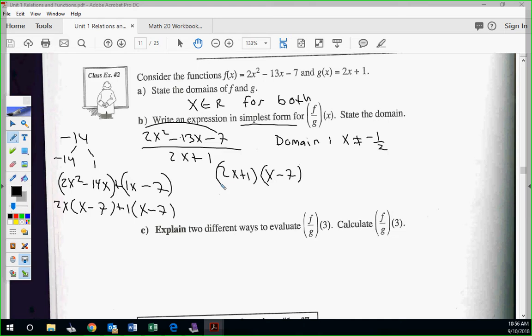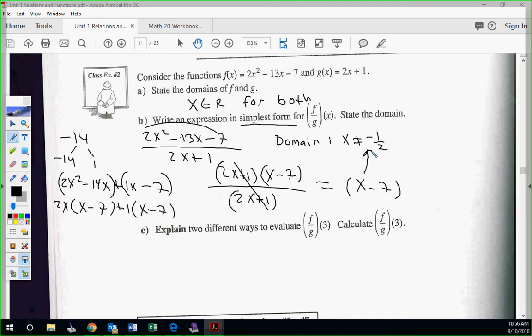It's because if nothing comes out, we just say a 1, because you can take a 1 out of anything, right? So since they don't have anything in common, we just call it a 1. So really, you didn't take anything out. A 1's there. I just wrote the 1x in the terms so you could see negative 14 plus 1. Okay. Anything else? And so that's it factored. So now we see what cancels. The 2x plus 1s. So the simplified is x minus 7 with a domain restriction of negative 1/2.